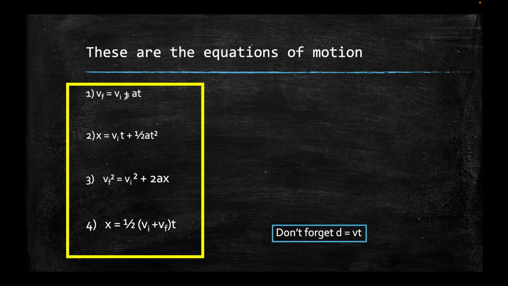So unfortunately, we cannot use that one because we don't have the VF. This one looks good. I cannot use this one either because that also has a VF. This also has a VF, not good. Which means the best is this one here. I can use this formula to help me find the time. Don't be scared if there are 2 T's here. I know the VI is 0, so this will all just become 0 anyway in my question. So that's not going to be a problem for us here.